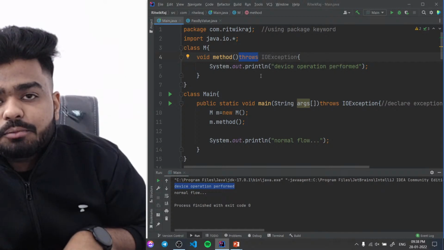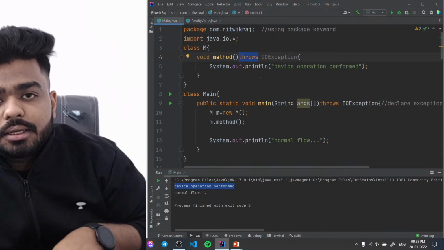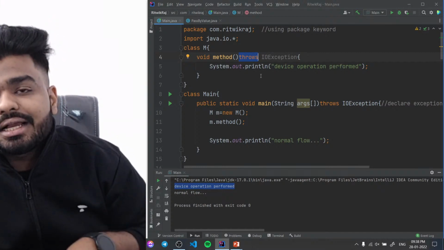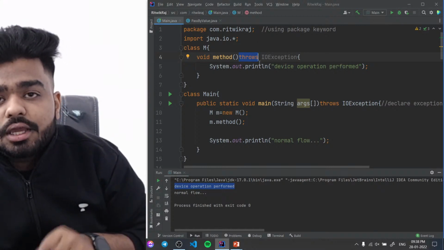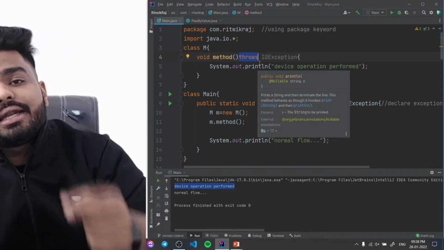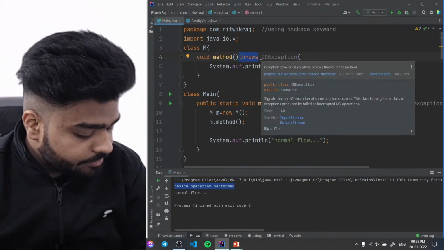The only difference between both of them is that when you're using throw, you need to handle it. So in throw, you are just saying कि there is an exception, but handling का काम आपको catch का use करके करना पड़ेगा. But when it comes to throws, you are saying that there is an exception and also it is getting handled automatically. I hope you got it.